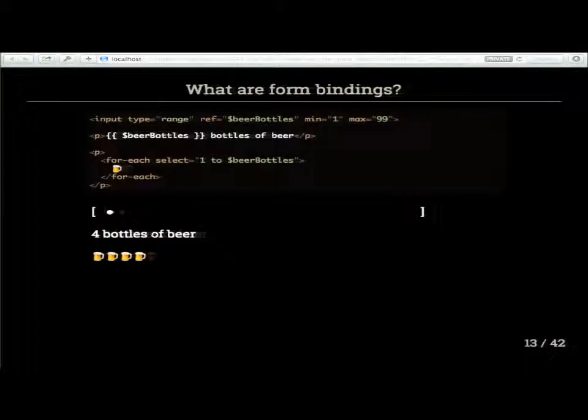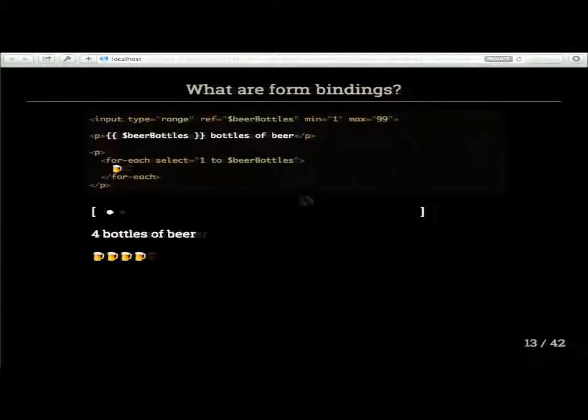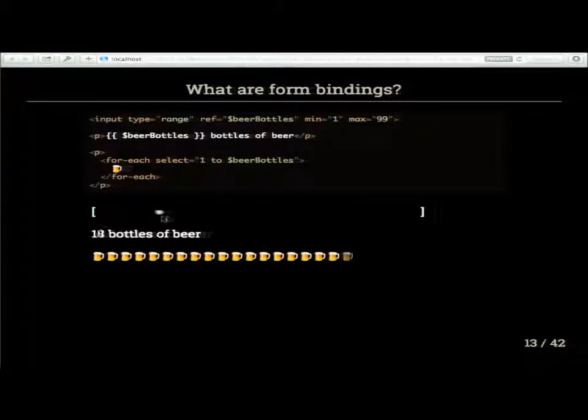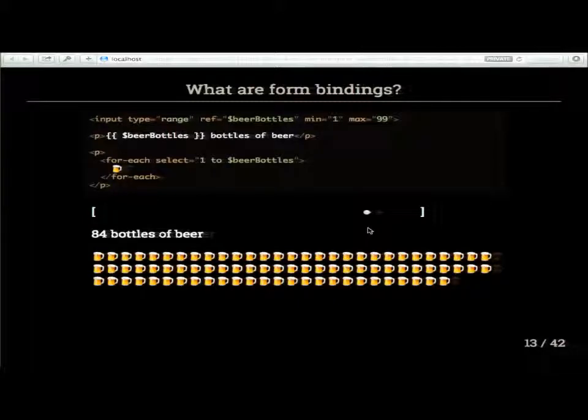So this is an implementation of this template. This is the range input, which is barely visible when you use it on black. So you can actually change the model here, and the template will recalculate automatically. And every time, only one character is added instead of re-rendering the whole list.